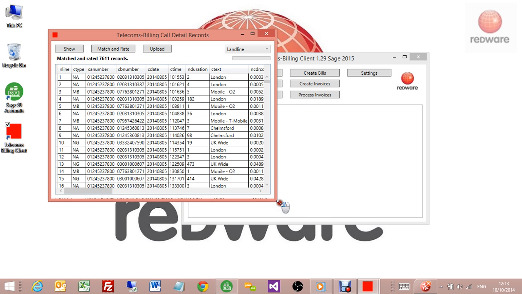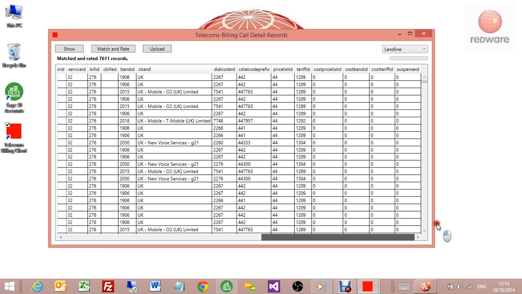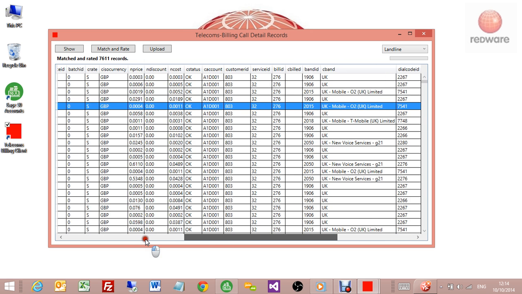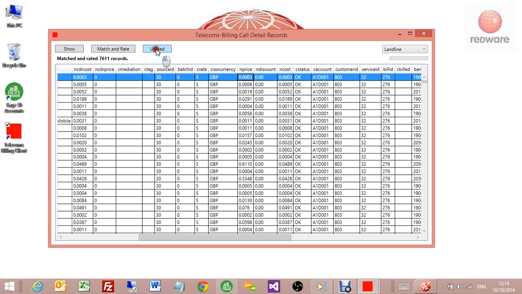If we have a look now, you can see that it's actually filled in over here various information, including the price. Here's the price, and we can upload those. It's about 7,000 records up into our database, ready for suspense.